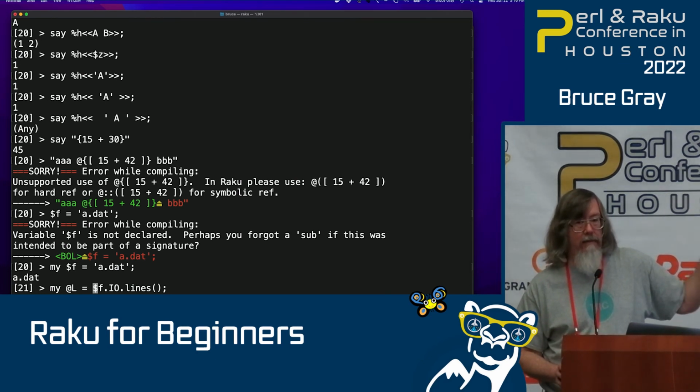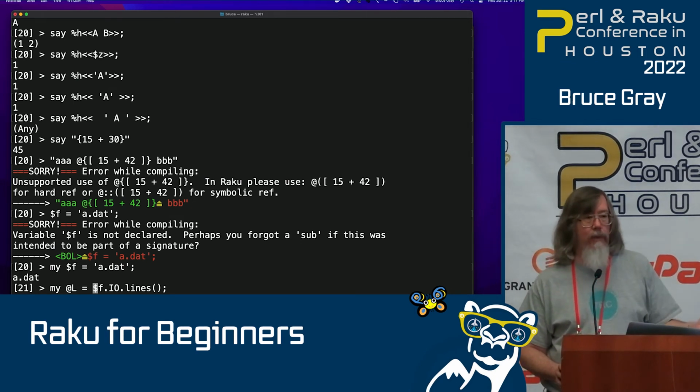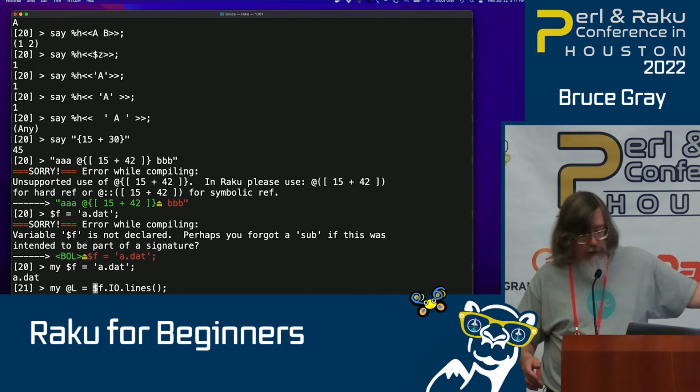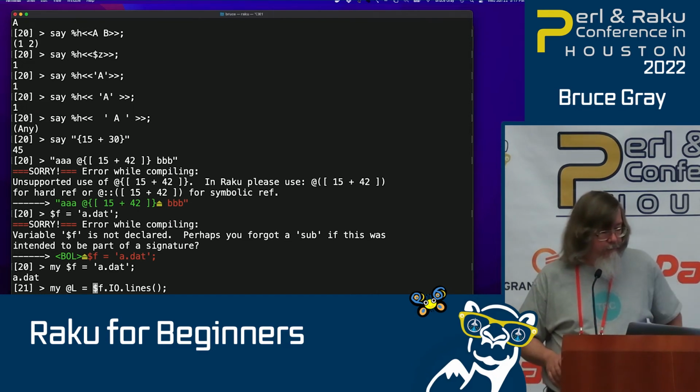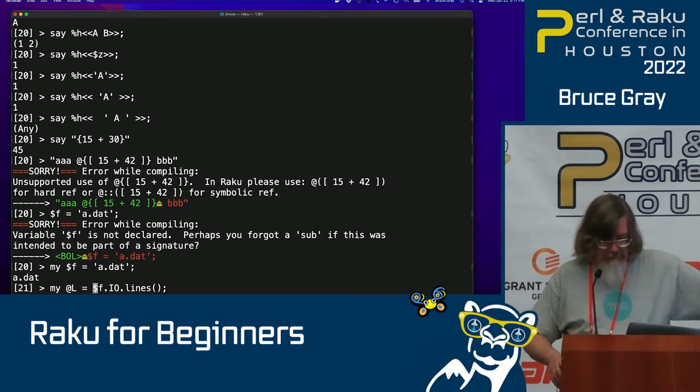So if I only use the first three elements of L, it only reads the first three lines, roughly. I mean, it's not going to slurp the whole thing. We do have a slurp if you want that. Anyway, that is worth 10 slides. Just that, that's what you need if you're playing with IO.